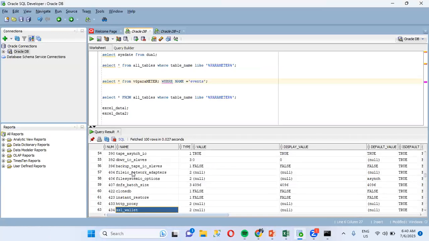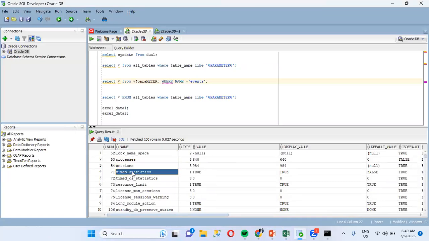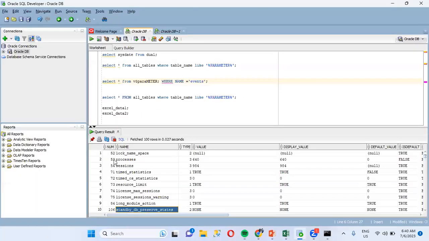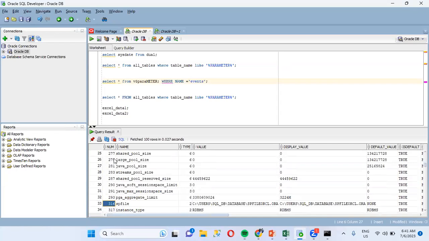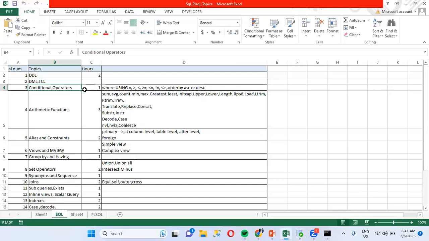I need to fetch which has row number 10. At that moment, we will be using conditional operators. If we have to fetch the data in descending or ascending order, we will be using conditional operators. Okay, this is all about conditional operators. We will be digging in much slowly, one by one, but this is on a high level that I'm going through. Not to worry about the topics.